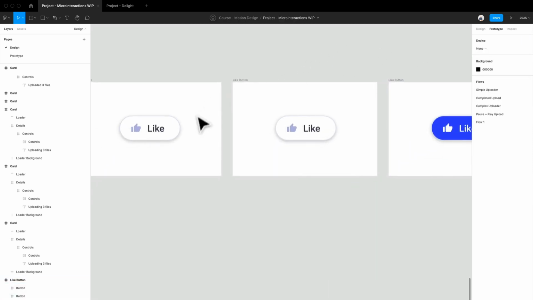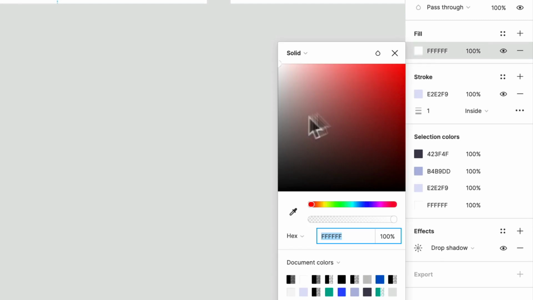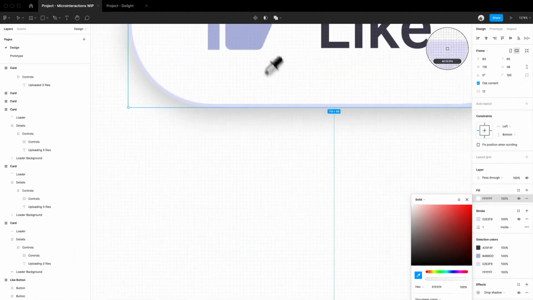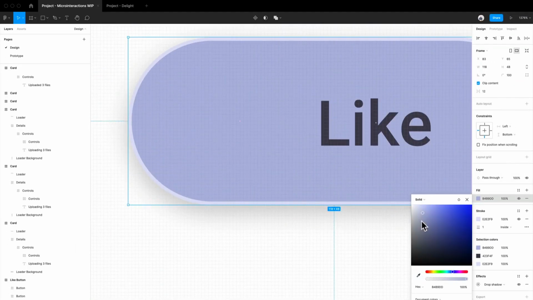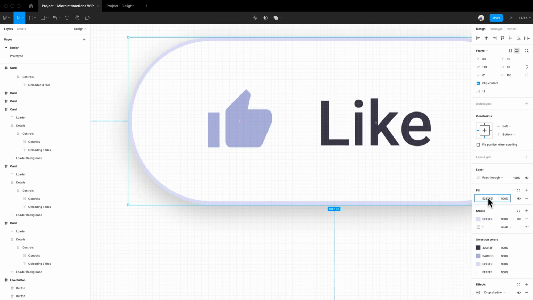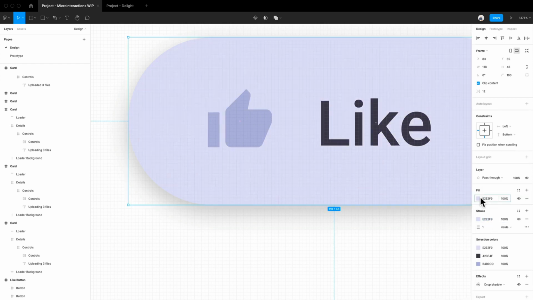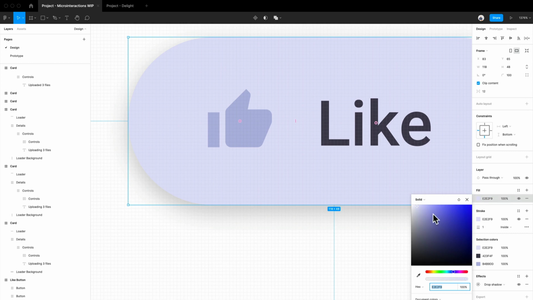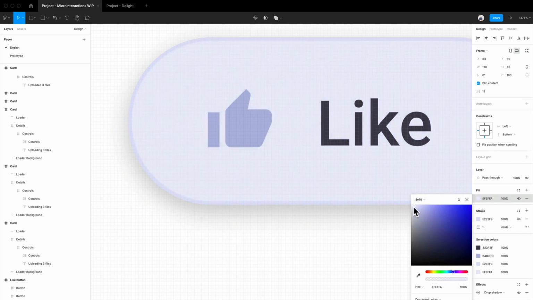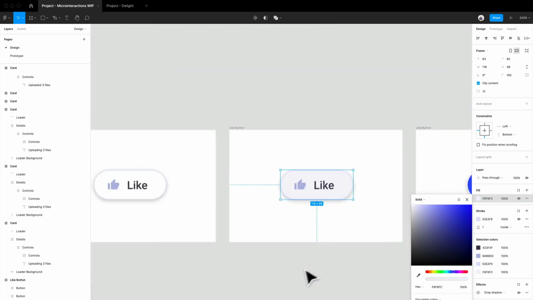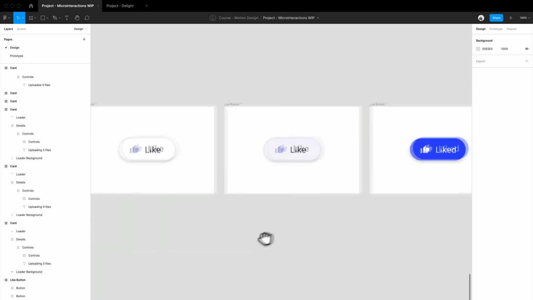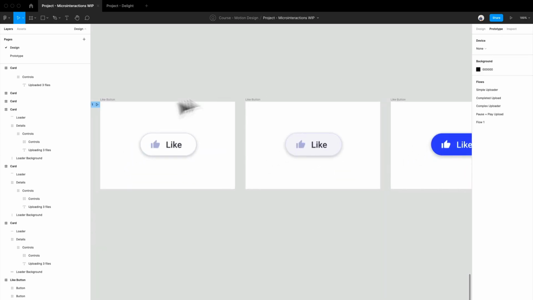Okay, so that's perfect. And probably what we'll do here is we will just fix the fill to be a little bit lighter. Oops, that's a little dark. So we can fix that. Because I do want to have a hover state. So I think that should do. Perfect. I love it. Let's prototype it.